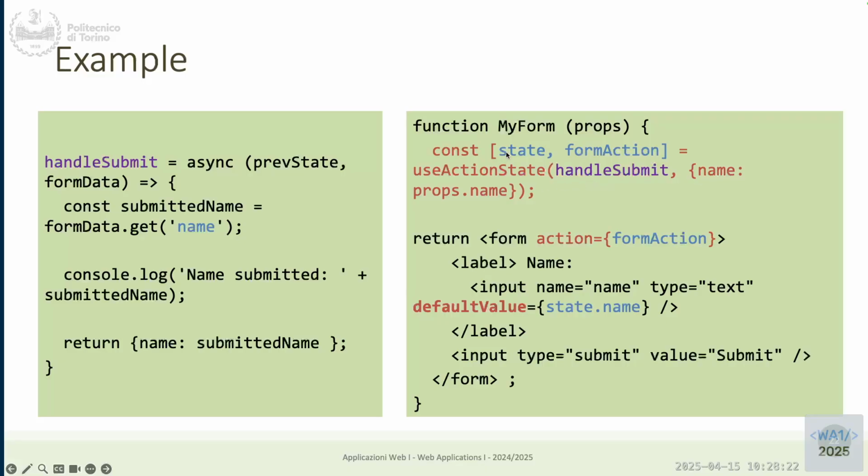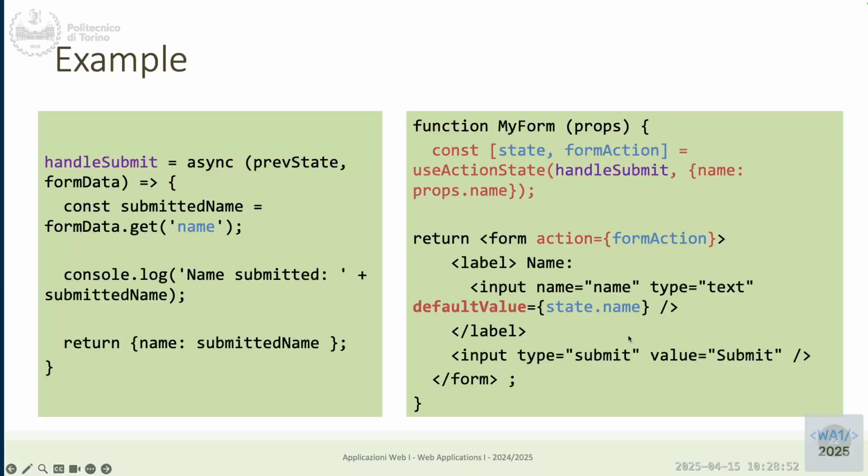And how to use this state? We can use it to set the initial value of the HTML controls. So I have a prop. The prop goes into the default value of the state. It's not a real state, it's the action state. It's not a useState, this one. And this sets the initial value of the state variable. We can use it maybe for populating the form. So this is how we set the initial value, if we need it.